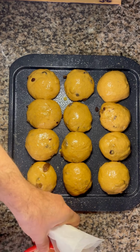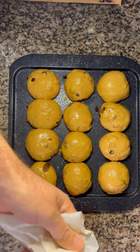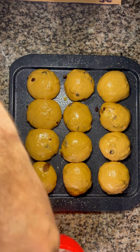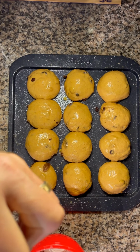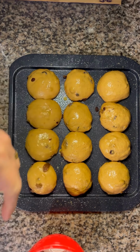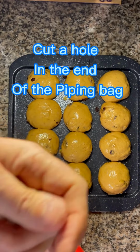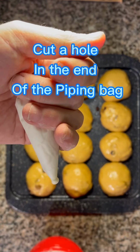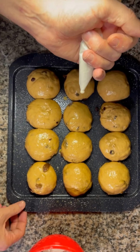So make sure you don't overfill the bag. Just put in enough. You don't really need a lot. And just push it down. So get a nice sharp scissors and cut a hole in the piping bag. You can see there, the piping paste is ready to pipe.